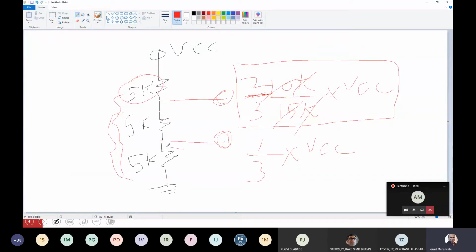Now this time the voltage across this point, so 5K into total resistance, is still the same, which is 15K, and that's why it comes to 1/3 times VCC. So with respect to triple five, you will always remember these two levels, 2/3 of VCC and 1/3 of VCC. Why, we will see soon when we go inside the IC triple five. But the name triple five comes from these three 5K resistors.